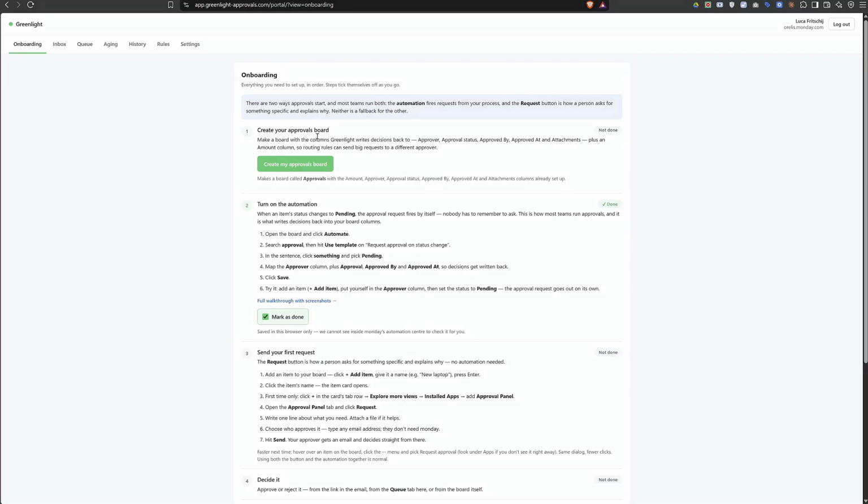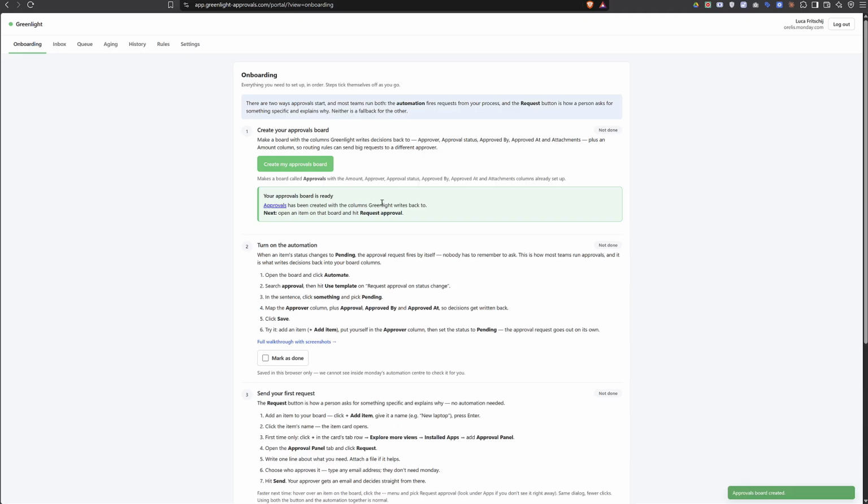The first thing we have to do is to create a new approvals board. This will create an approvals board within Monday. Approvals board has been created.